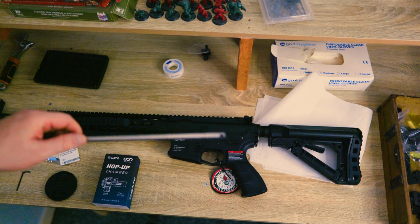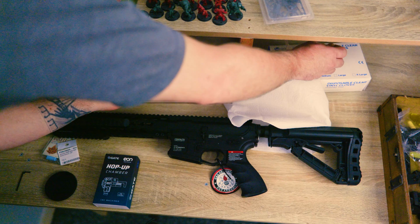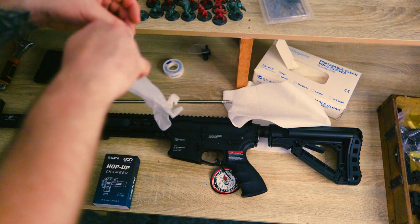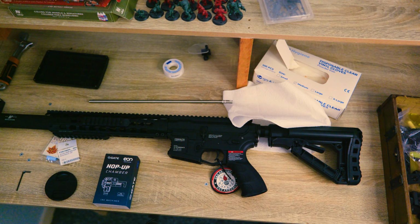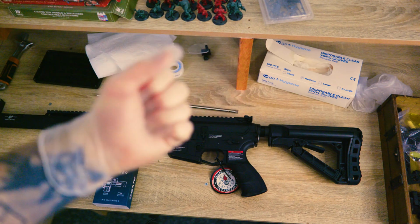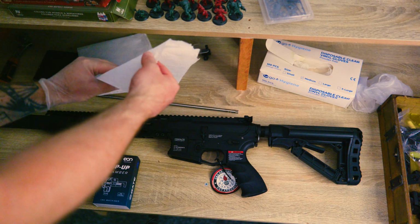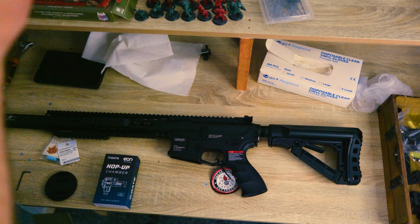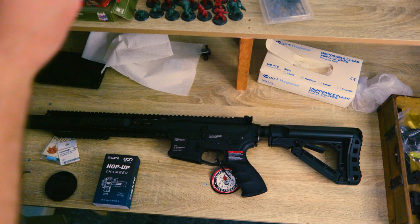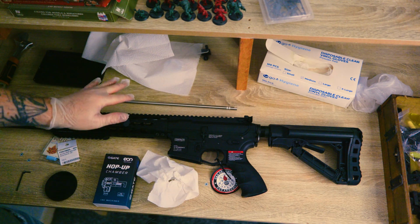So what you want to do first is obviously give the barrel a bit of a wipe down. Usually by this point I would put my gloves on so I don't get any more gunk and crap on them. Right, so lay that glove on just to keep the bits clean. So first step is obviously just give the barrel a bit of a wipe. Make sure it's nice and clean. So that should be clean there.